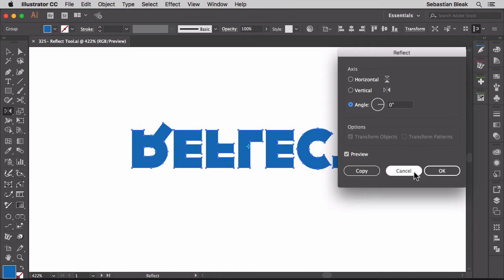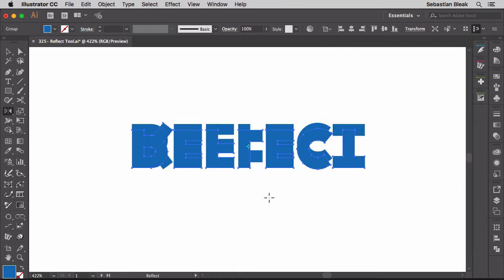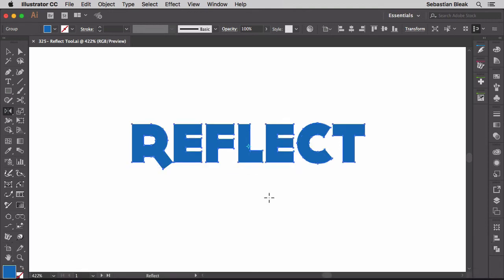Over here in the middle, we have this cancel button. So that means that you're going to back out of this operation and nothing's going to happen. If you click on copy, let's check this out. Alright, clicking on copy makes a copy of that object and it keeps your original one there. Alright, so that could come in handy for particular workflows.